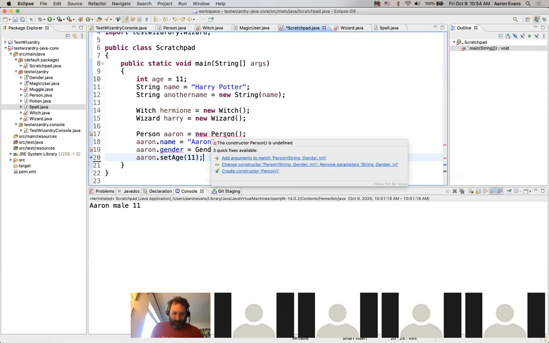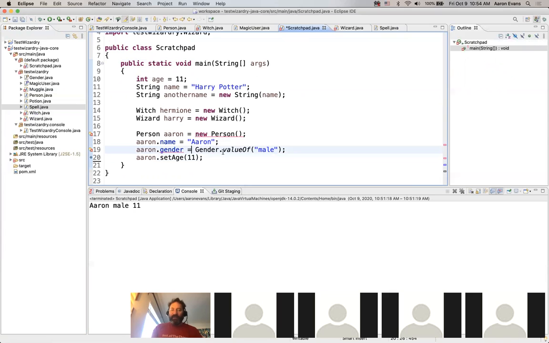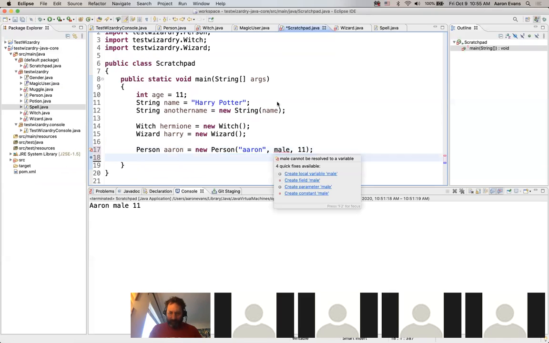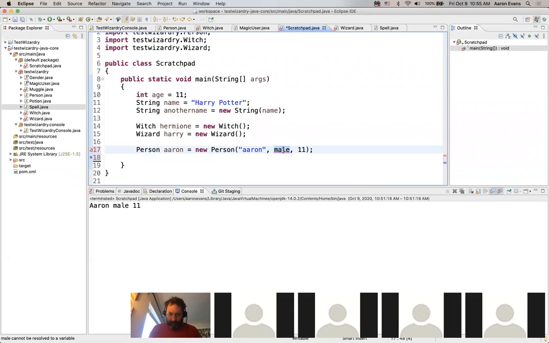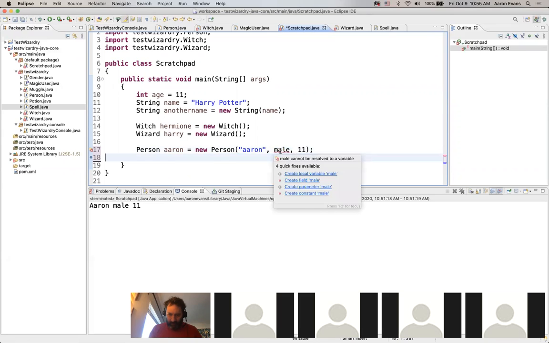Let's see, what have I got wrong here? Oh, now you can see what I do. When I create a person, I have to pass in these three values. I can pass in Aaron, male, and 11. I wanted to show one more thing. Oh, it doesn't give me a hint for doing that.